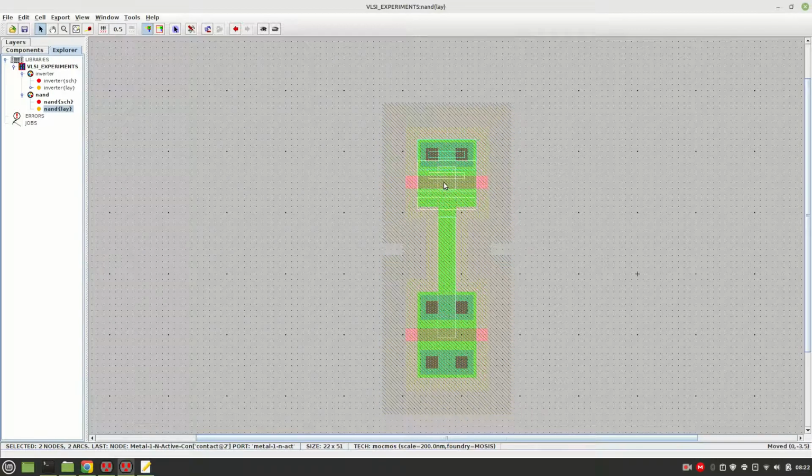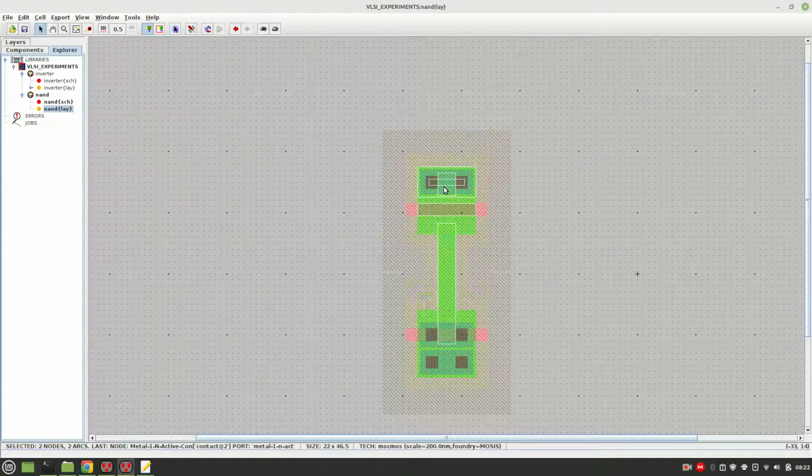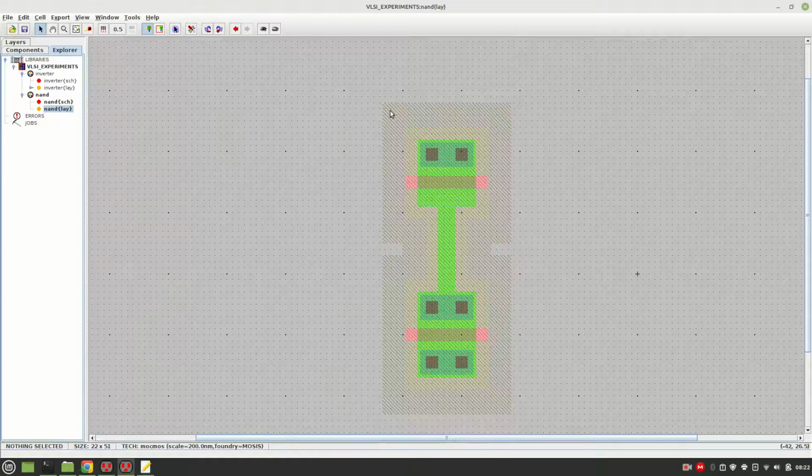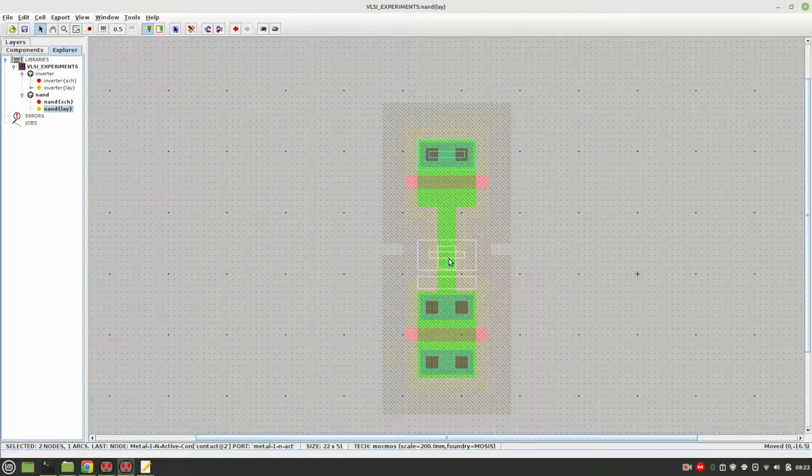If we move like this, it will give us the error. So it is not possible to move like that. Only just select this one, so it will select this gate and this one. Now we need to bring it back, bring it nearer.